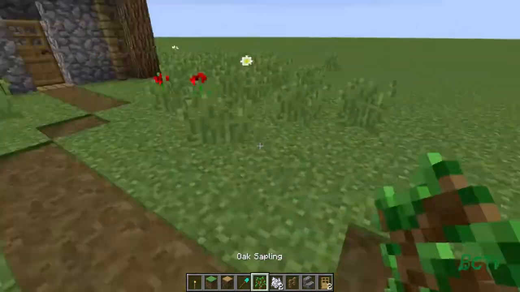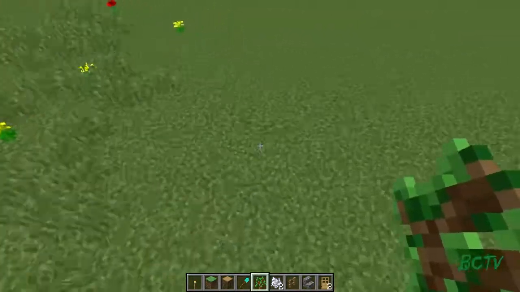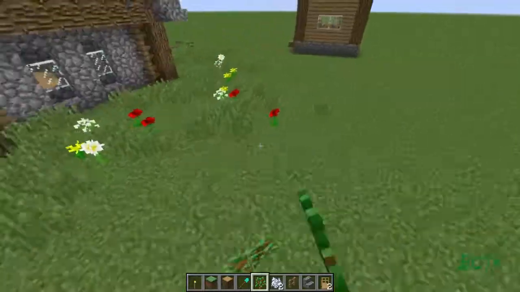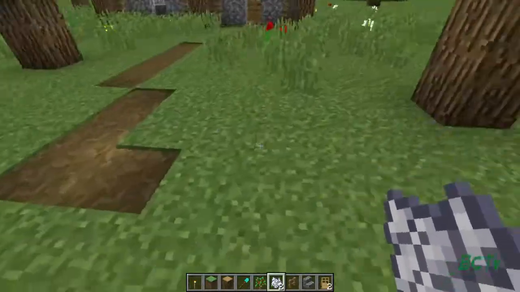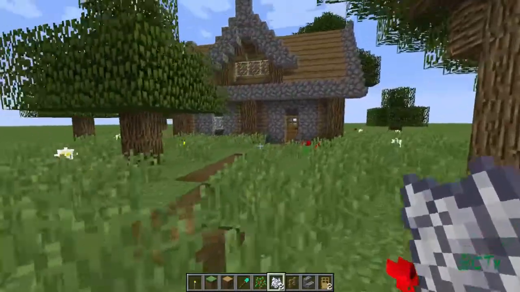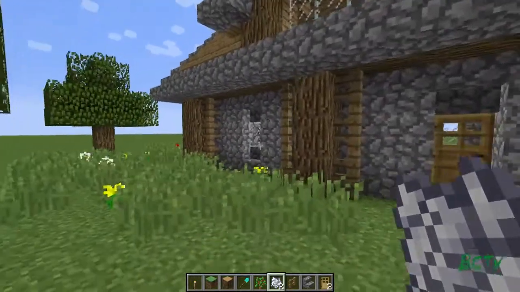Then it's nice to have a couple of trees. Just maybe put a few around if you don't already have some around there. Bone meal all these so they grow a little quicker for us. Alright, there we go. Looks like we've got ourselves a nice little house there. I'm going to get a little more grass on this side just because that's where we're looking at from. That looks pretty good. I would call that a good starter house.